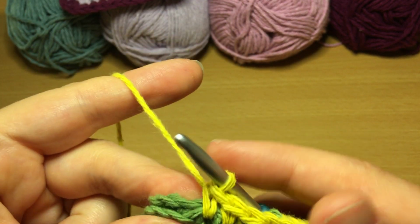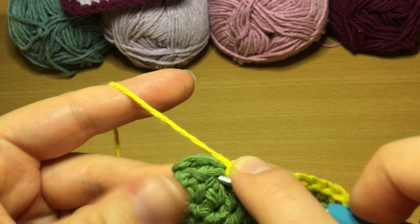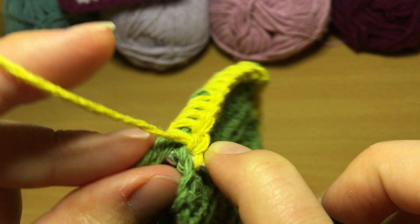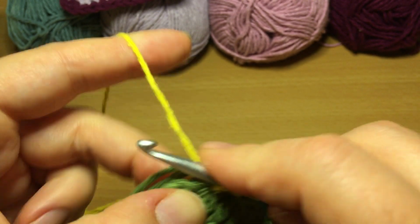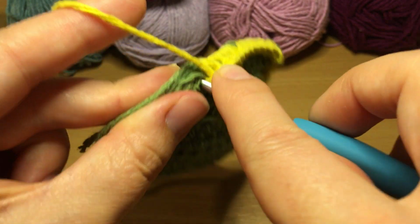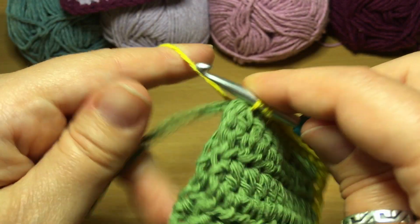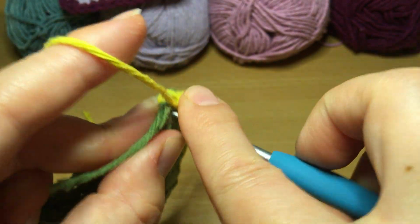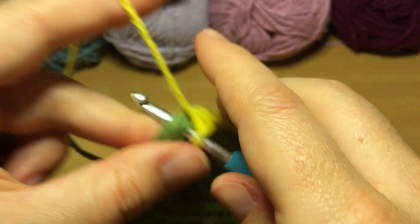And for some reason that's called frogging in crochet. So if you're ever on a crochet Facebook group or community, they call it frogging when you just pull it all out. I've never quite got my head around the reason, but alas, that's a helpful little tip for you because it made no sense to me when I first started.